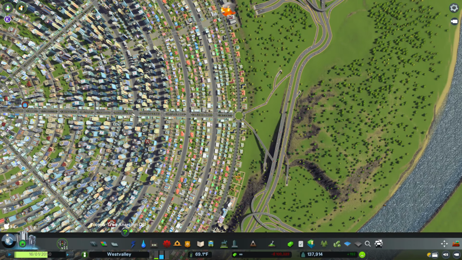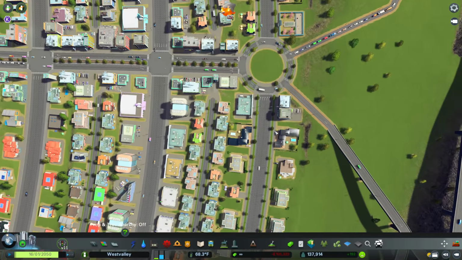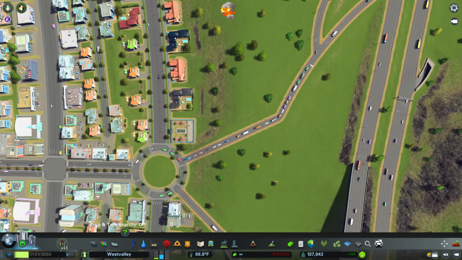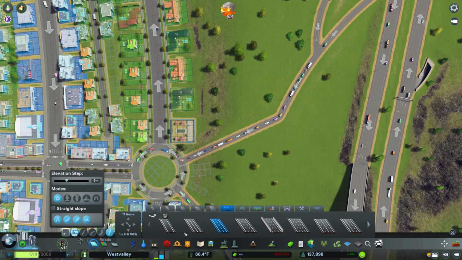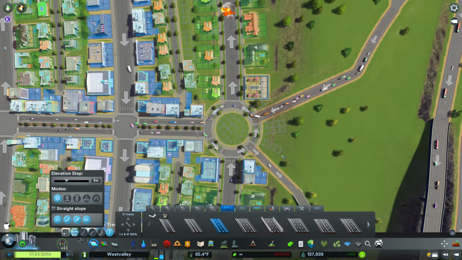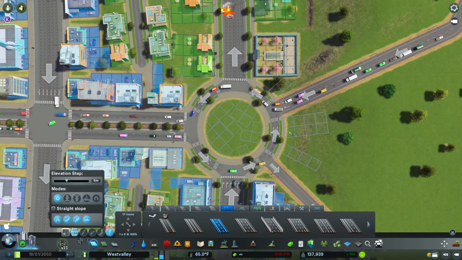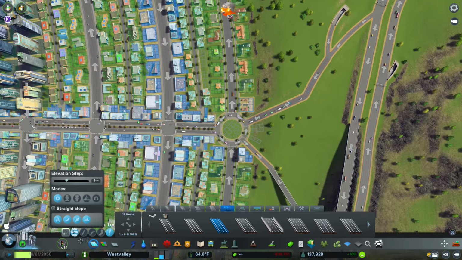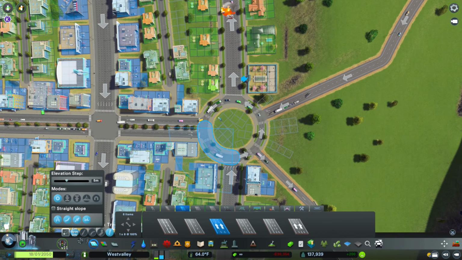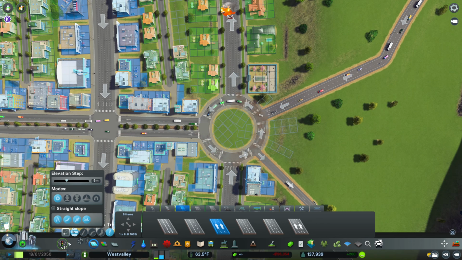A couple of other little things you want to look at. Where you've got these little roundabouts and the roads coming into your city. Again, you've got 2 lanes going into 1 lane. So let's just upgrade that to 2 lanes. This little roundabout seems to be doing okay. It's going to be quite busy though, as this is the main route off your highway. So again, I would just upgrade that to 3 lanes because you've got a lot of stuff going on here.